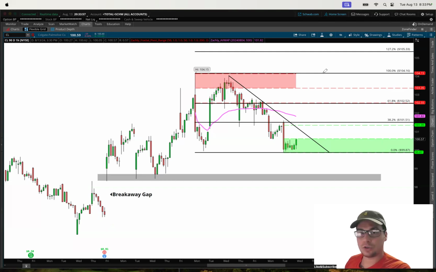And not every single trade in the zone finder is going to work, obviously, right? There's going to be times where you break support, you break demand, and you get stopped out of the play. That's fine. And you can afford to do that, especially when you're trading high quality setups, where you have a 2-to-1, 3-to-1, 4-to-1 risk reward ratio. And this is why I love it so much.